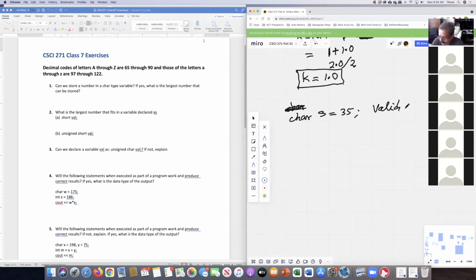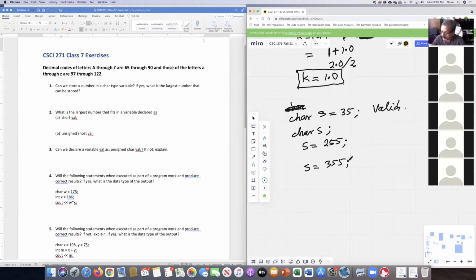So if you declare a variable as char S, and you assign a number to that S, then 255 is the largest you can fit in there. If you assign any other number, is it going to fail? The program is not going to fail. If you store a larger number like this, if you say it's equal to 355, system is not going to find that as an error. It's going to go ahead and work with it and produce an answer.